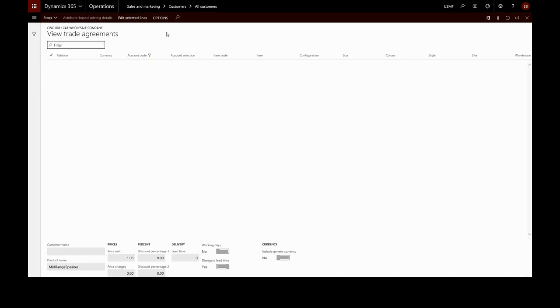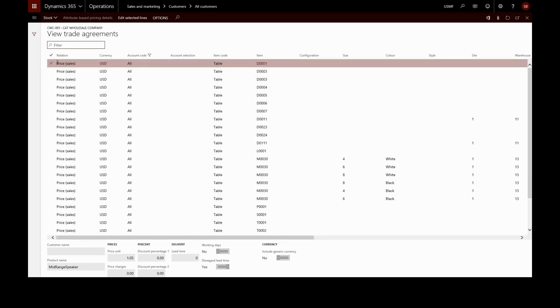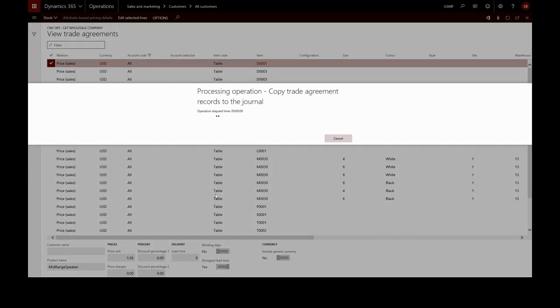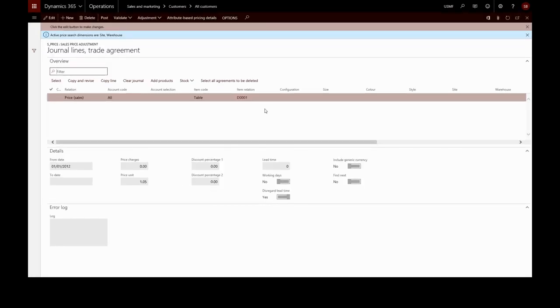We'll find the line that we wish to edit and we'll select Edit Selected Lines and click OK. And now we'll be able to edit this journal, and once we've finished, again, we'll validate and post.